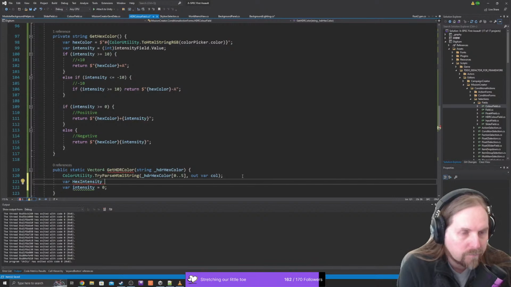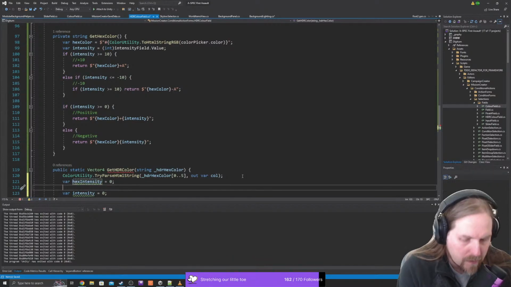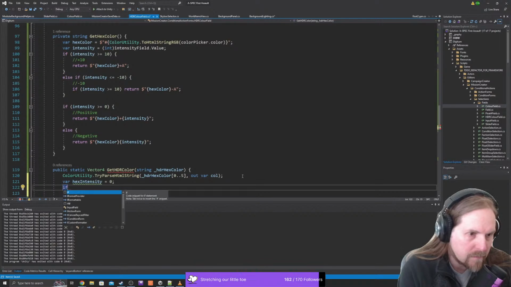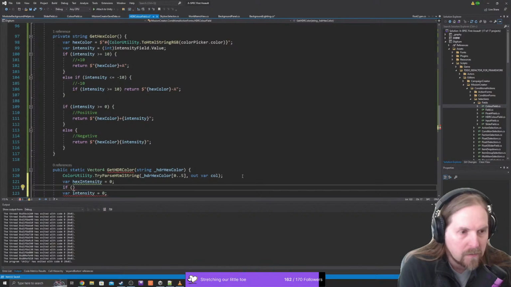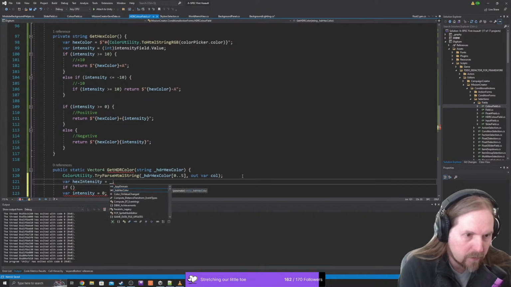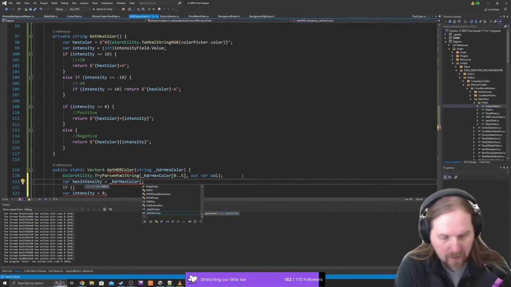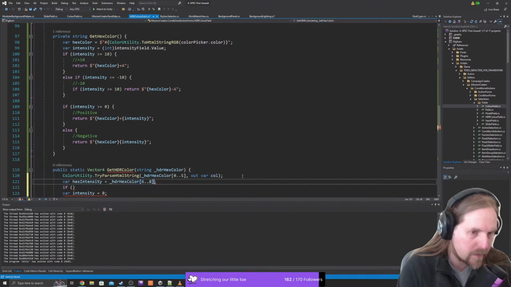Well, set it as 0, and then if I got the HDR hex color, and then 68.